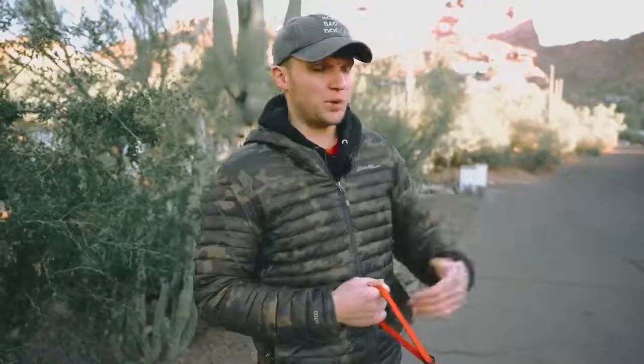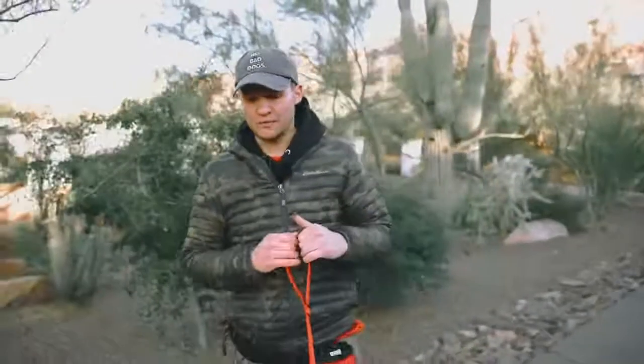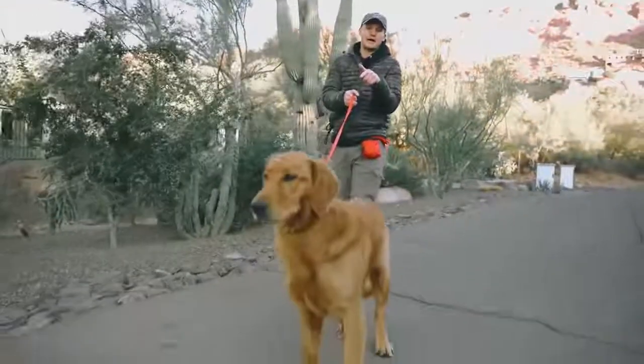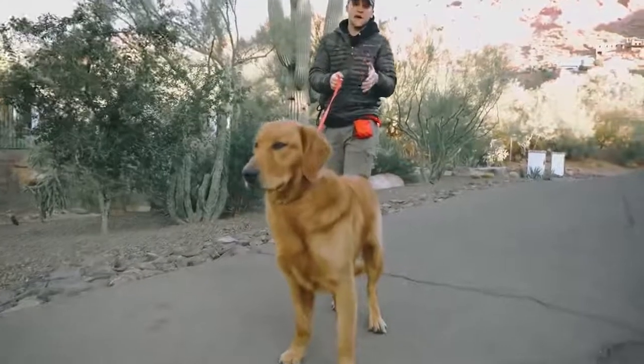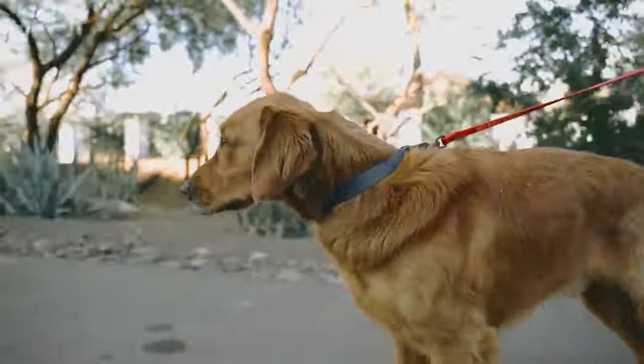The flat collar is really great for holding tags, and it's really great for transporting from A to B when the dog's on a break or they're going outside to go potty. So the first thing we're gonna start off with is you guys understanding leash pressure. He sees a distraction, a reality, he sees people, he sees whatever the heck goes on, and I apply pressure. And if you watch the dog, he's actually feeling that pressure right now, but the flat collar doesn't matter to him. So I'm actively putting pressure on him, but the collar has no activation.